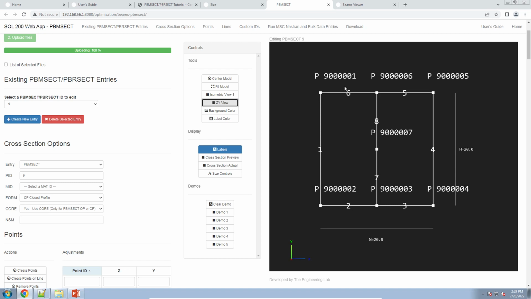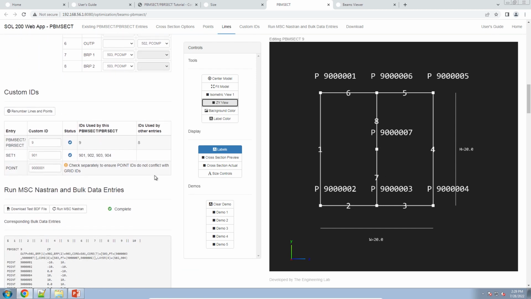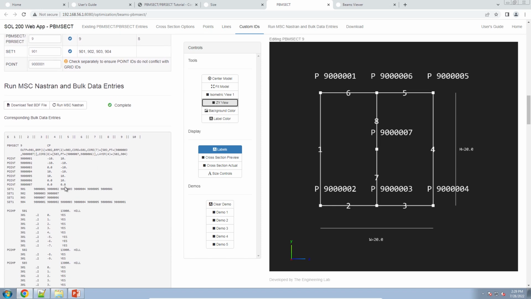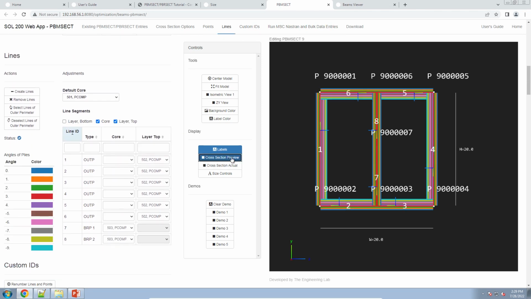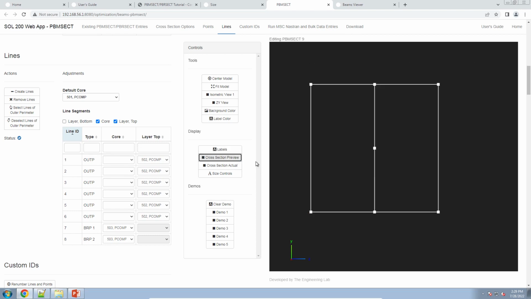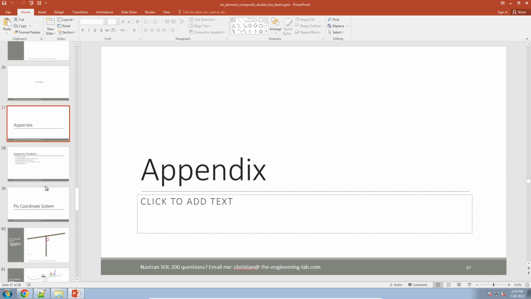Okay, so this is point 1, 2, 3, 4, 5, 6. Let's see, I have point 7, lines 8 and 7. Let me eyeball the entry and see if I can determine what's going on exactly. Oh, right. Well, maybe not all right. I know that. Let me look at my notes.